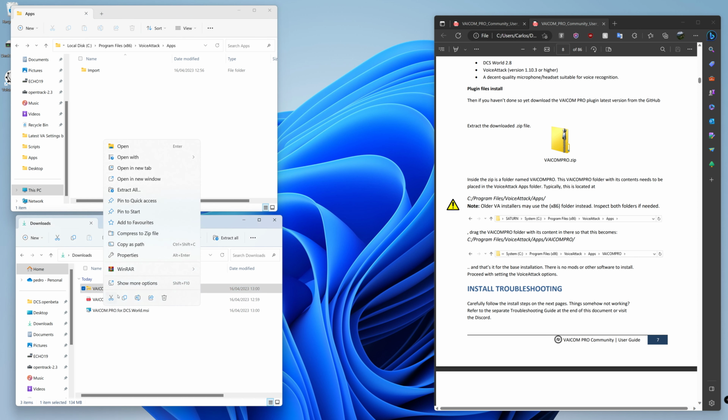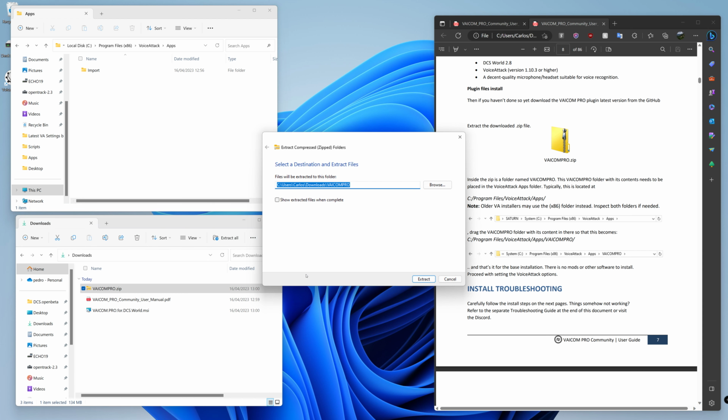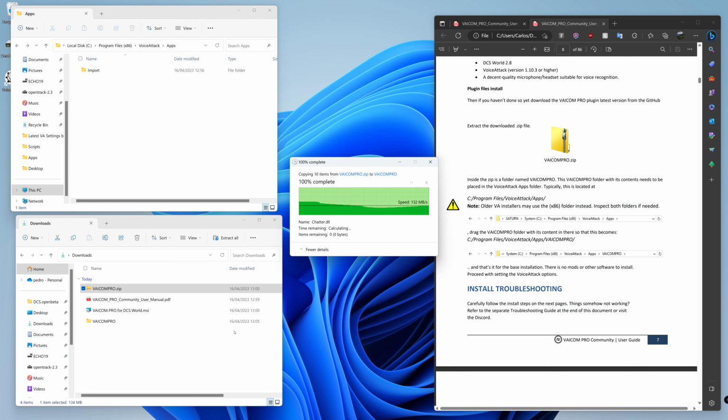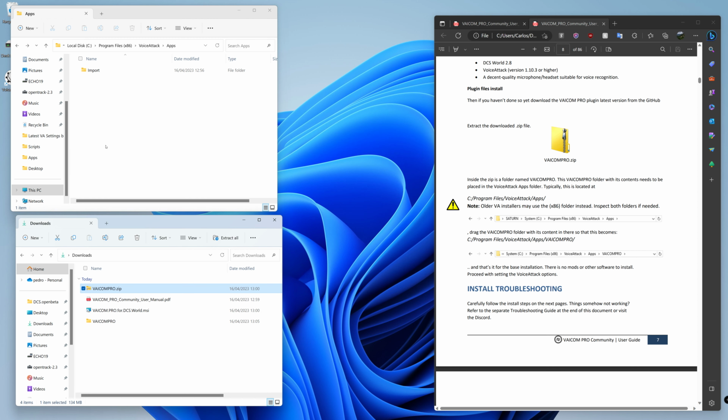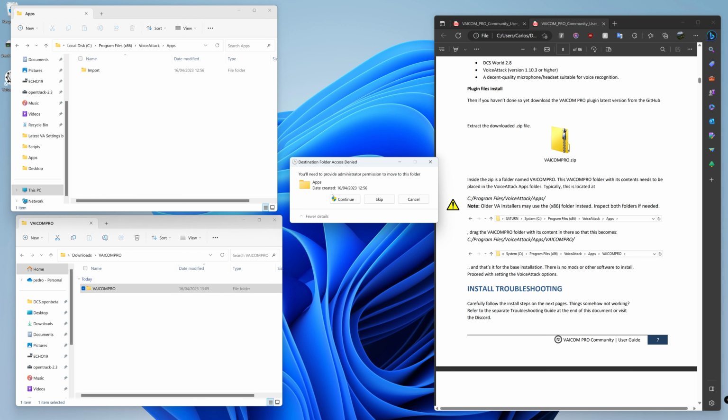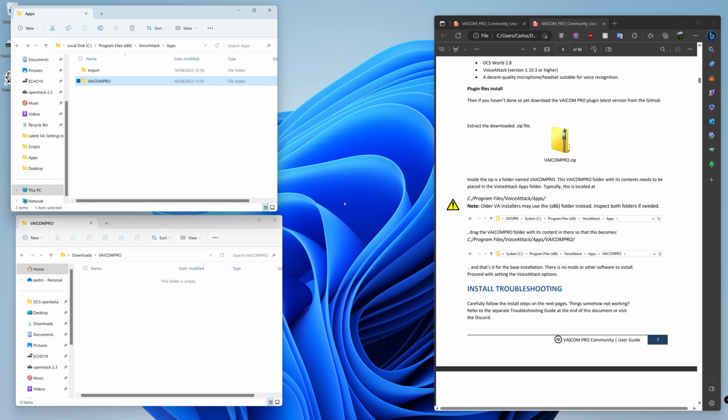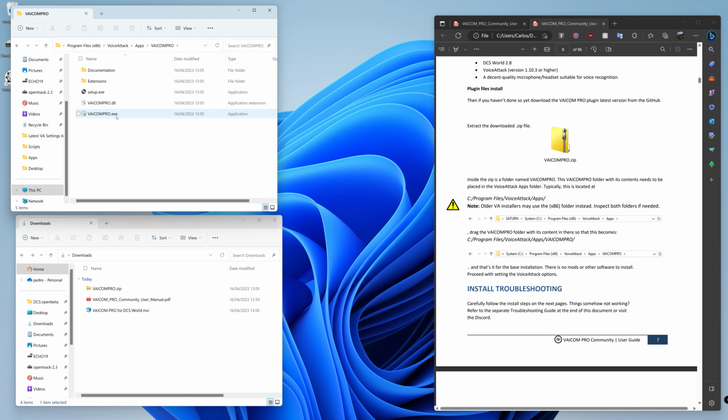So what you need to do is unzip it. I'm gonna use the same one so I don't confuse you. Extract again. But this time, instead of dragging it straight in, we're gonna go in once, double click it, and then drag this one in there. We can delete this one as an empty folder now, because it will cause problems otherwise. So now we have that in the right place.